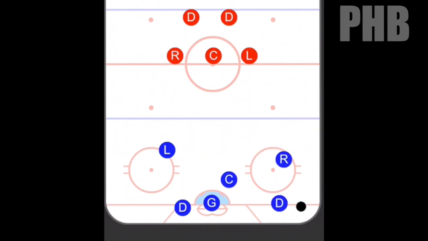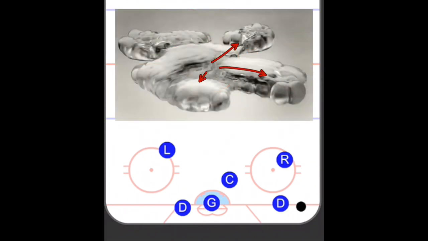So now you have the puck below the goal line on the other side, and you'll see people sliding into position. And that just about does it for the formations that we have here in the video today. I want you to go take a look at the Amoeba defense video that I just released, if you hadn't done so already. That has a lot of good information about why this defensive strategy works in terms of covering different areas but being ready to attack if the puck happens to go back into your zone.